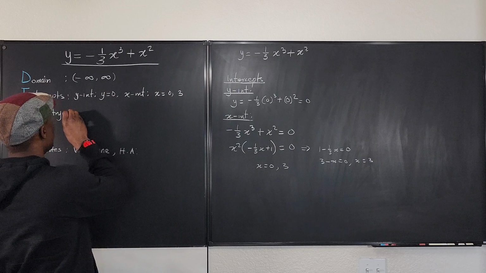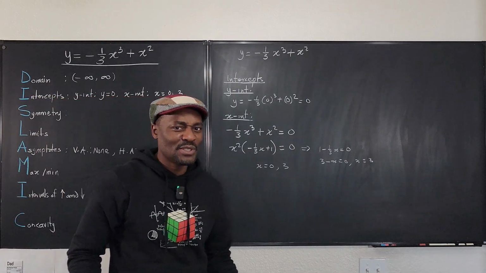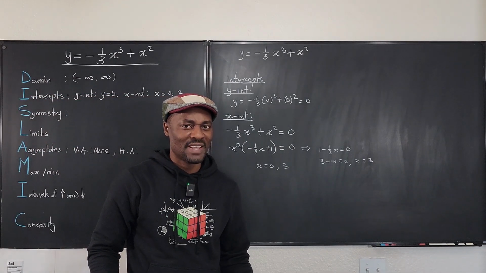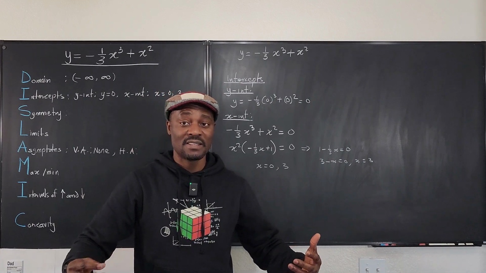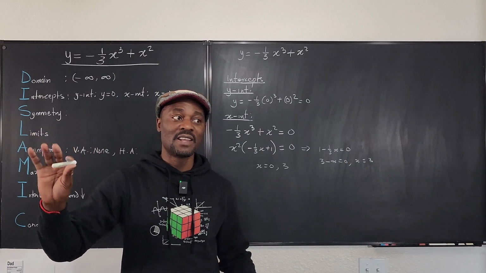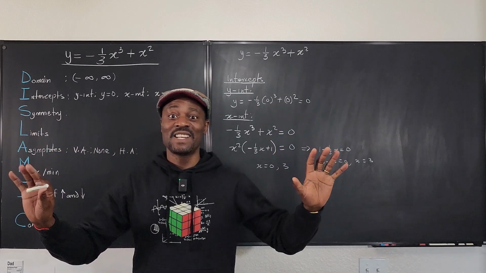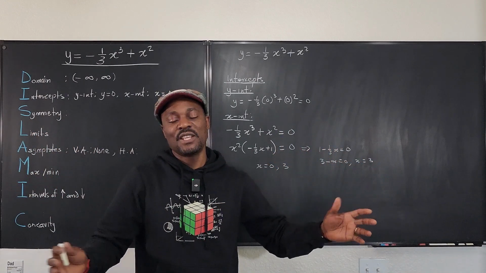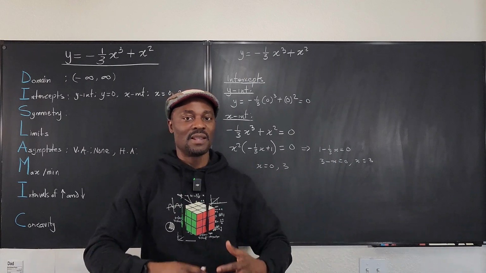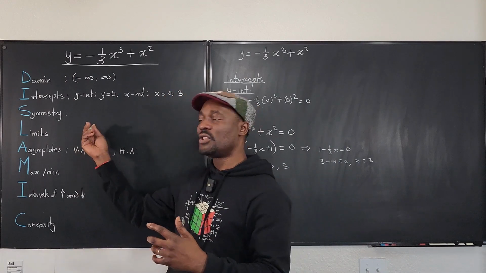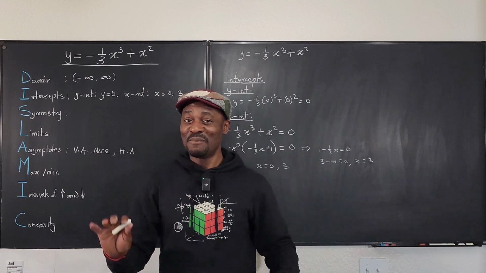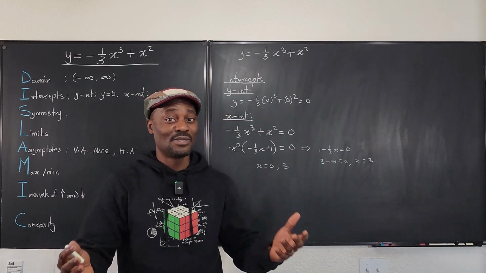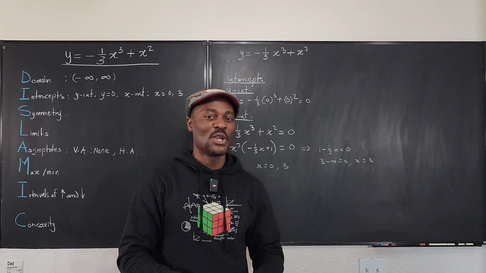Let's talk about symmetry. Why do I have to determine the symmetry of a graph? Well, it's because it helps you. Some graphs are so complicated that once you can sketch one side, the other side looks exactly like this side. You just copy and paste. You don't need to do anything else, okay? But it helps you. And sometimes you just need to know symmetry, because when you get to integration, yeah, symmetry becomes a tool that saves you from stressful computation.